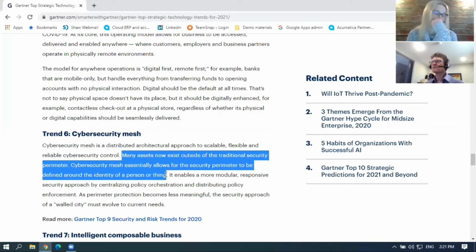People might say my server is more secure because it's on premise. Well, today that's not the case, because there are so many other things people use, whether it's smartphones, laptops, connected TVs, or anything in their house. My interpretation is that it needs to look at the person or the thing. There are so many interconnected applications that you have to change the way security is managed, and that again looks towards modern technology and moving away from legacy systems.